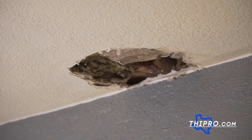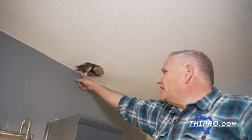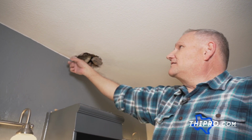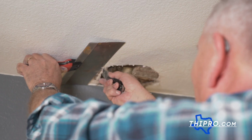So here's what we're gonna do. Since we have a ceiling joist across here, we have a nail plate here. Here's where we actually did our repairs. I'm gonna go ahead and square this up where I can install a new piece of sheetrock.